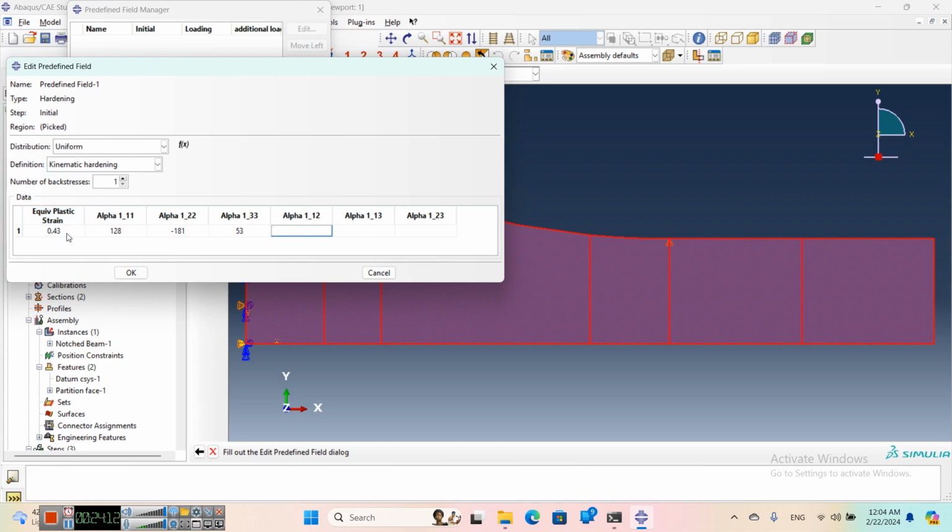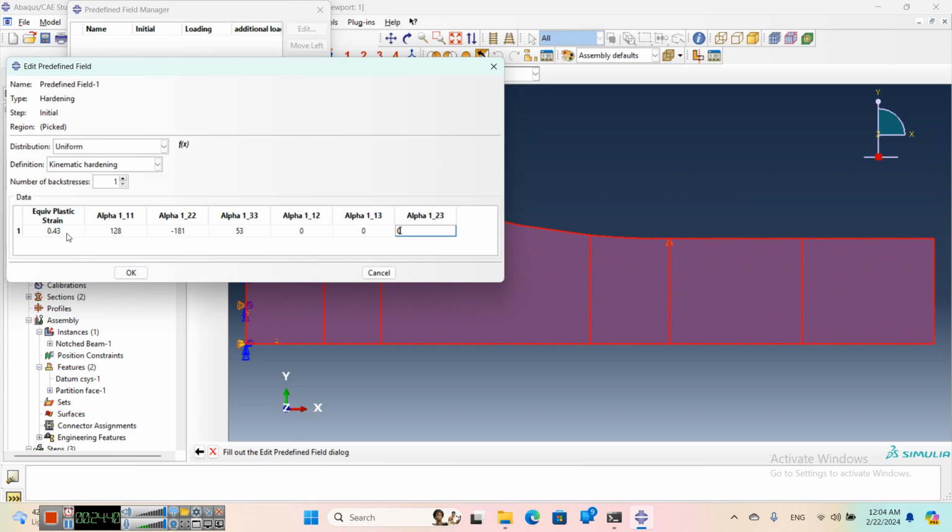If you are interested in learning about hardening, please just do research or search in Google and type kinematic hardening and isotropic hardening.